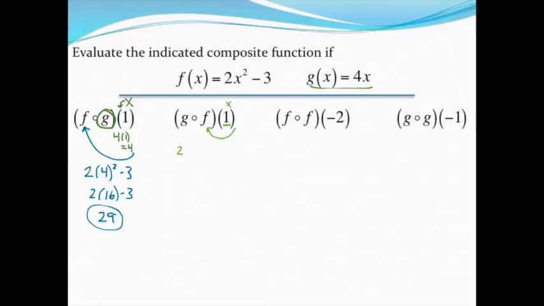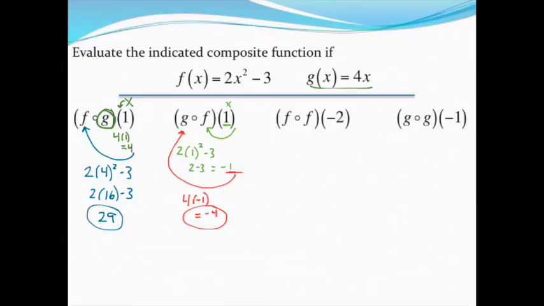So I'm going to evaluate 2 times 1 squared minus 3. Doing exponents first, I know that's 1 squared, which is still 1. 1 times 2 is 2, and then 2 minus 3 gets me a negative 1. And again, just like last time, I'm going to take this as my new input value and plug it now into the g function. I can see that I'm going to, yes, get a very different answer. So to finish this one then, 4 times negative 1 gets me a final answer of negative 4. So with function composition, the order does matter. It's not commutative. I can't switch the order and just get the same answer.